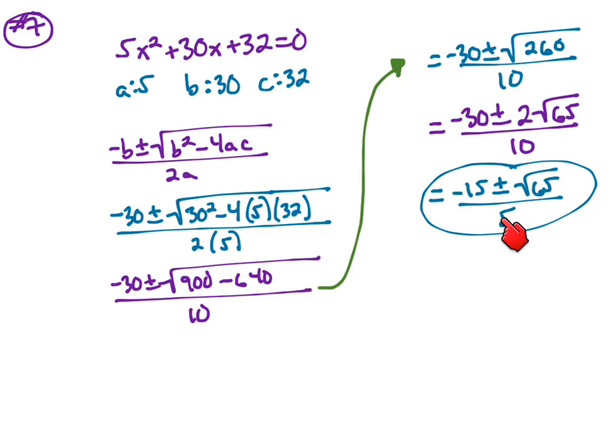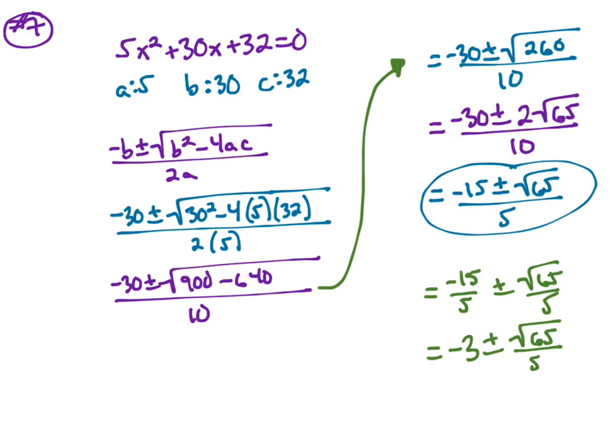But what if this isn't on your multiple choice test? Well, then you need to think about, well, did they simplify it more? Well, I could simplify it more. Negative 15 over 5 plus or minus radical 65 over 5, right? Because this is just each term divided by 5, so I can rewrite it like that. And then I can say, all right, negative 15 divided by 5 is negative 3 plus or minus radical 65 over 5, because I can't simplify that anymore.